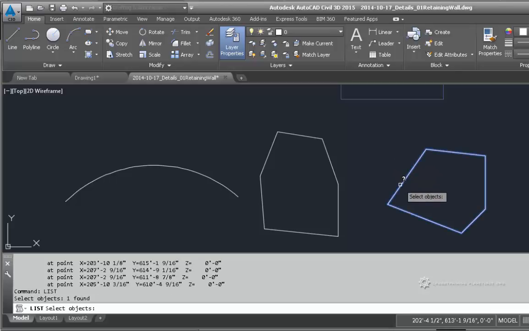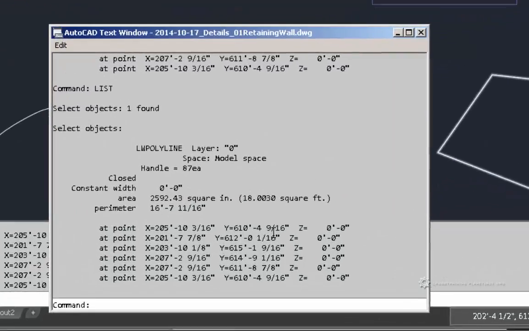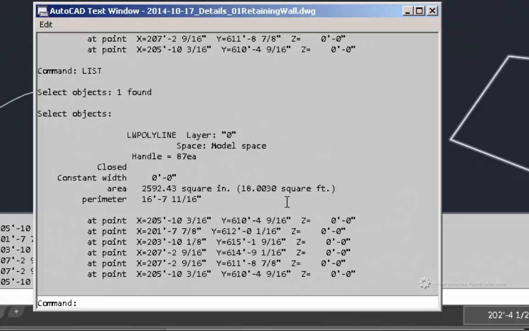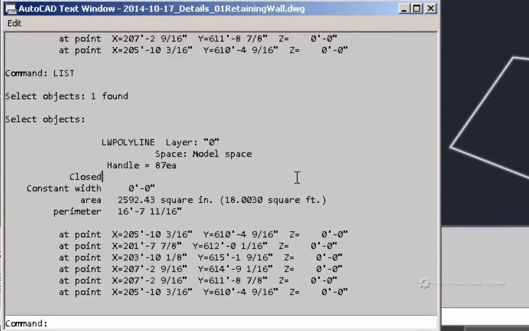So if I click on this and I just press enter, it'll give me this window that gives me all kinds of detailed information about the drawing element that I've selected. So it'll tell you, if you get Bentley line work, sometimes you may find that the line work is actually not a 2D polyline, but it is a 3D polyline, and that's why the usual commands that you're trying to run are not working, because it's a 3D polyline. And some of the Civil 3D commands that you're using only work on 2D polylines. But of course you would never know that unless you knew exactly what the object type is, and this is why list can be pretty useful.